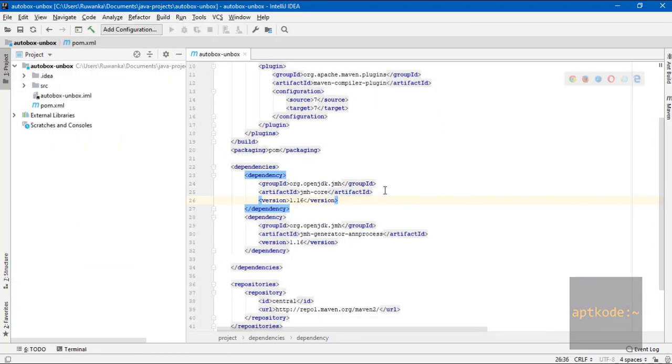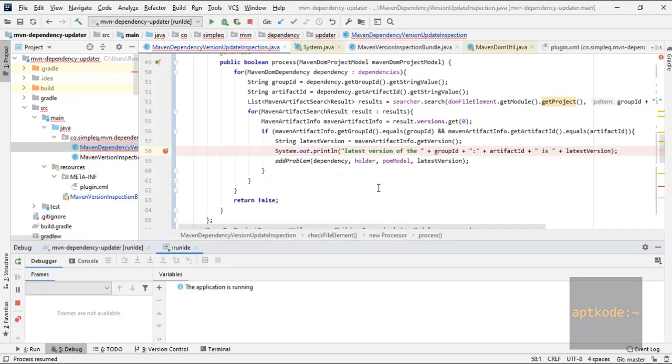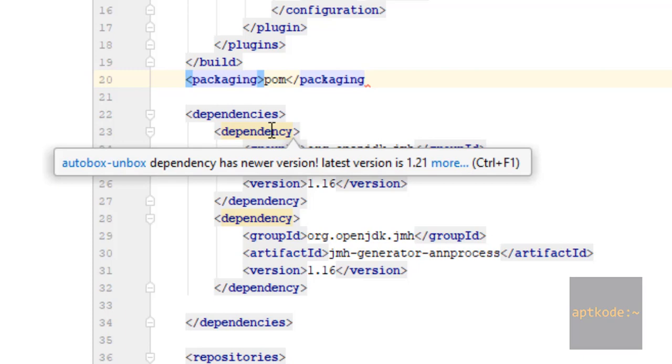Okay, we got the hit. Now it should work, right? Okay, so now we have the message correctly. Autobox unbox dependencies new version, latest version is 1.21, right? There should be the artifact ID and group ID also, so you can do the change, right?